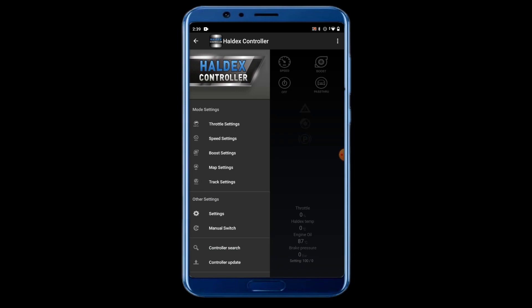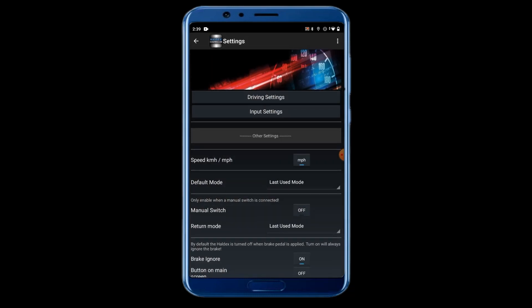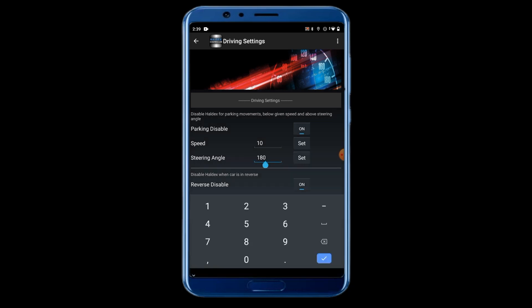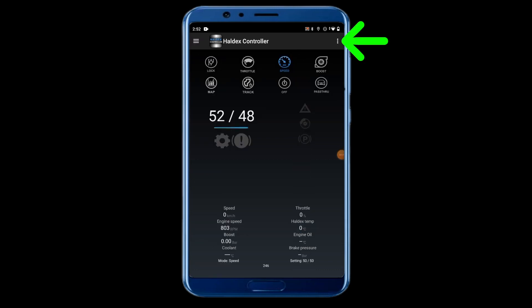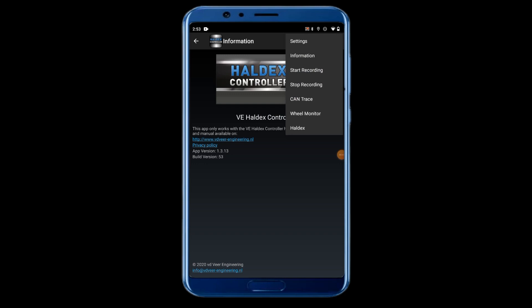The Android app has some configuration options that look a little different. I was able to adjust speed and steering angle in the driving settings on the Android app, but on the iPhone app I wasn't able to make that change — not sure if it's a limitation of the iPhone app. Android is the primary platform this is being developed on and someone else is porting it to iPhone, so it doesn't work entirely the same. Also, I tried to set it to miles per hour and it just doesn't work — it stays in kilometers per hour, nothing you can do about that.